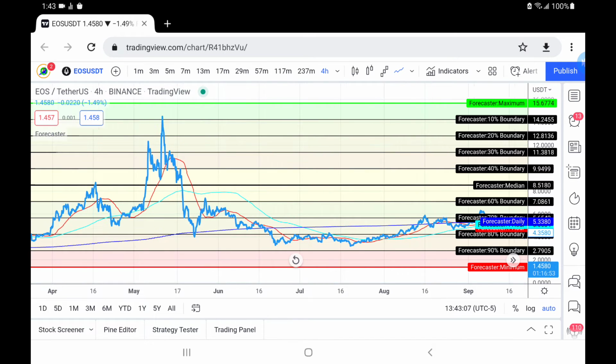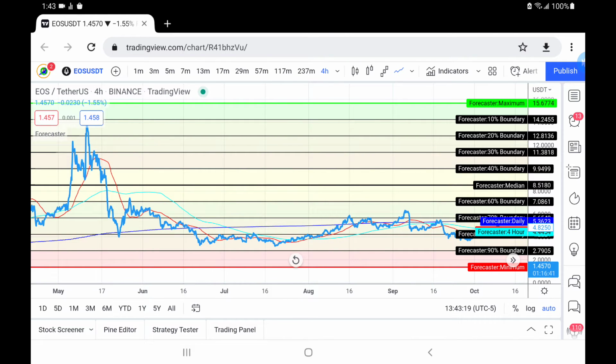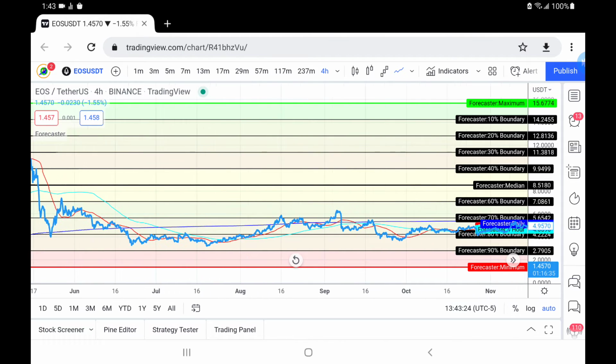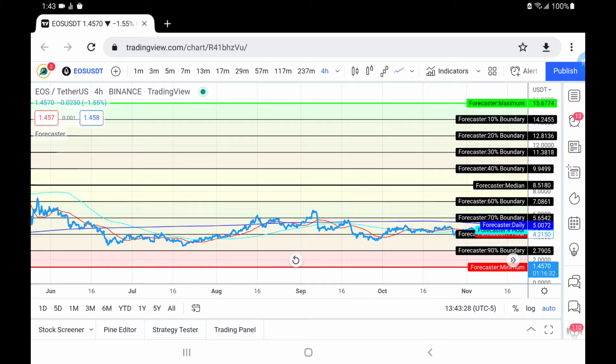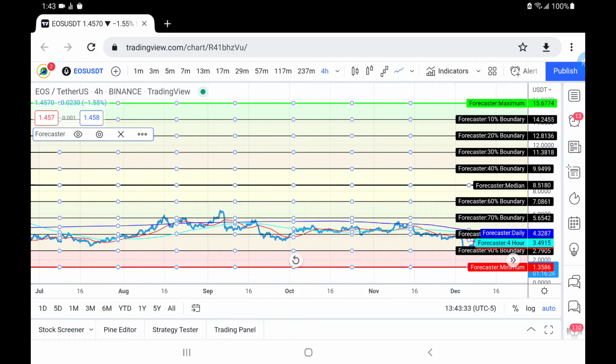But then it goes back down, corrects, picks up a little bit, gets back up into the standard deviation of the median, and then begins dropping right back down to the 20% range of price maximization. Picks up, gets a little bit higher, remains stable for a little bit between the 30 to 40% range. Then it drops back down to the 20. So right here we have a little bit of market consistency. This is good. This shows that the coin is at least having some consistency within the market. Maybe a new normalization or neutralization of price.